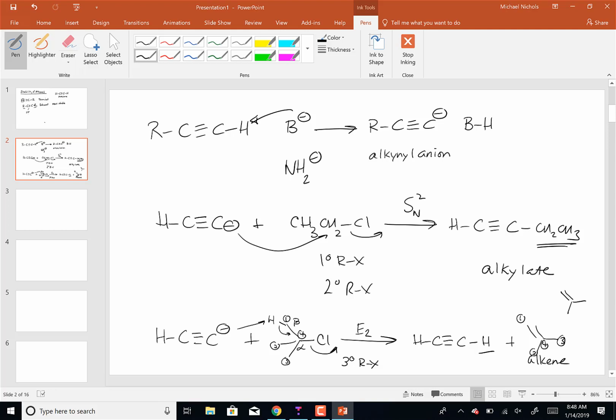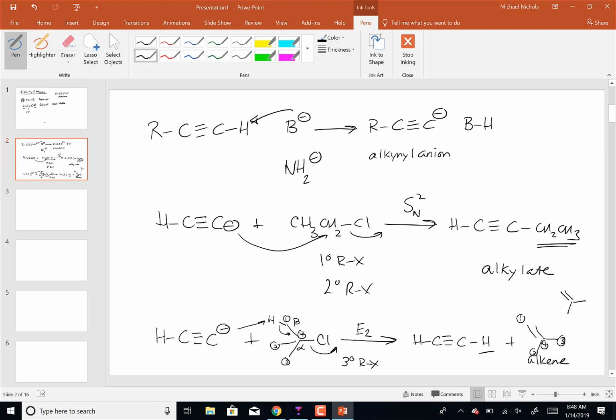Oh, is the alkyne? So remember, we've got NH2 minus and tert-butoxide. If I'm going to do E2, am I going to treat the alkyne like NH2 minus, small, so that I make the most stable double bond? Or am I going to treat it like tert-butoxide and remove the hydrogen that's least sterically hindered? Okay, you're right. Why? Okay, that means that the alkynyl anion's like NH2 minus.